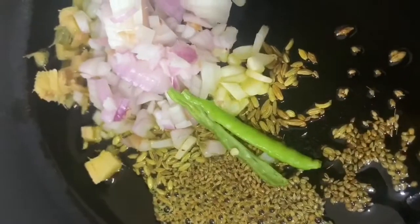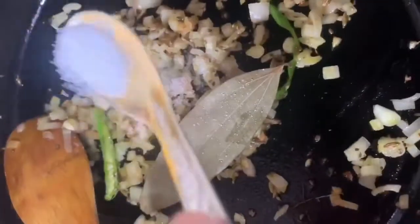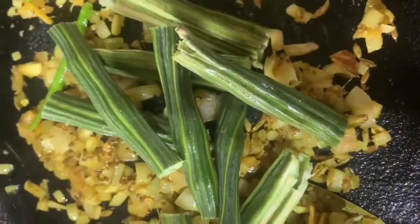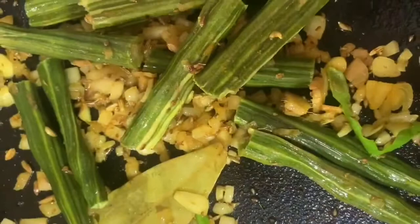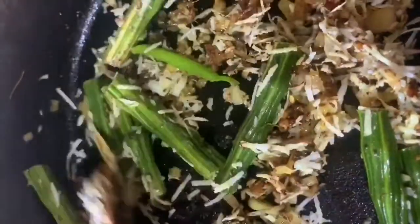We're going to want the onions to be translucent, as you can see, and then I'm going to go ahead and add a bay leaf, some salt, and some turmeric powder as well. And I'm going to let this saute for a bit, and then I'm going to go ahead and add the drumstick. So it's only been at least about a minute for everything as we add. We're really going to cook these drumsticks down, but before we do that, I'm going to add some jaggery, which you can also replace with brown sugar if you don't have it, and some tamarind. Concentrated tamarind paste is what I used. Of course, feel free to add lemon if you don't have that.